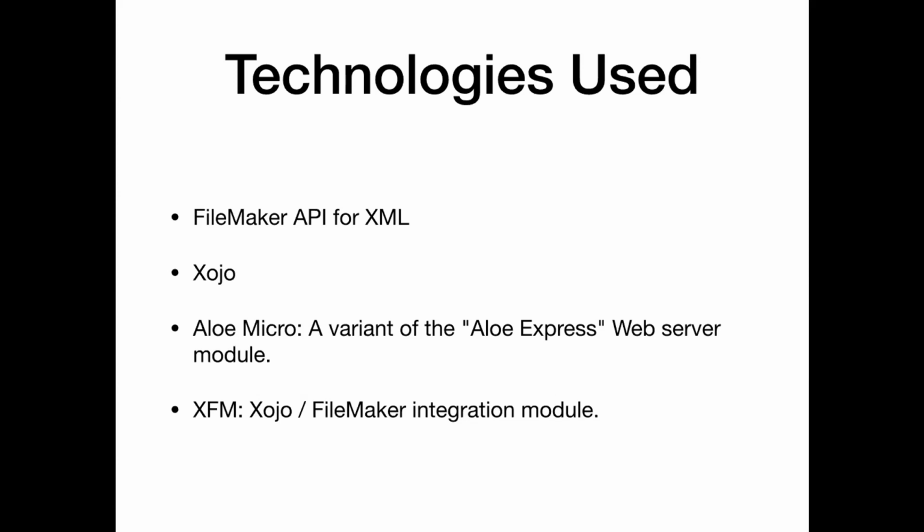XFM is also a module that I've released in the past. It is a Xojo/FileMaker integration module. I can't really think of a better way to describe it than that. It is actually the module that is building the calls that ultimately end up being sent over to FileMaker Server. Those are the XML calls, and it gets the data back and transforms it into JSON, which I'll show you in just a moment. So that's the technology stack, if you want to call it that, that I use to build Temper.